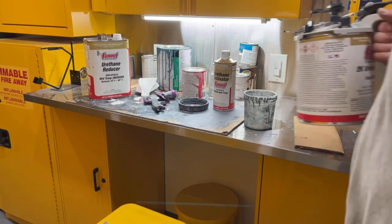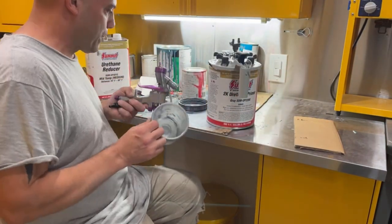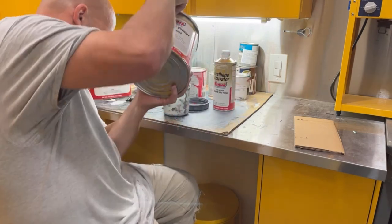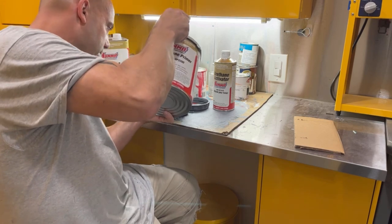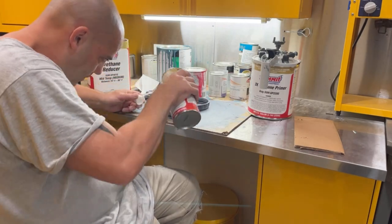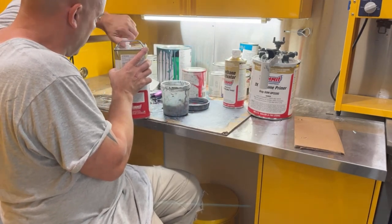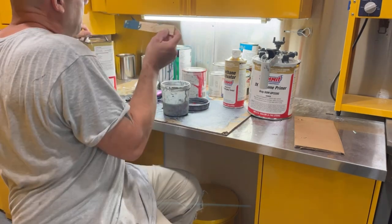Okay, we're going to use the primer that I always use, the Summit Racing 2K Urethane Primer. It's a 4-to-1 mix, so we're going to put some reducer in it. Hopefully my spray gun's cleaned out good. When I was priming that car, I didn't clean it out real good, and it kept clogging on me, so hopefully I won't have that problem today. Probably two coats or so, just so it's got good coverage, and then we'll let it set for a day or two, and then it'll be ready for sanding and paintwork.